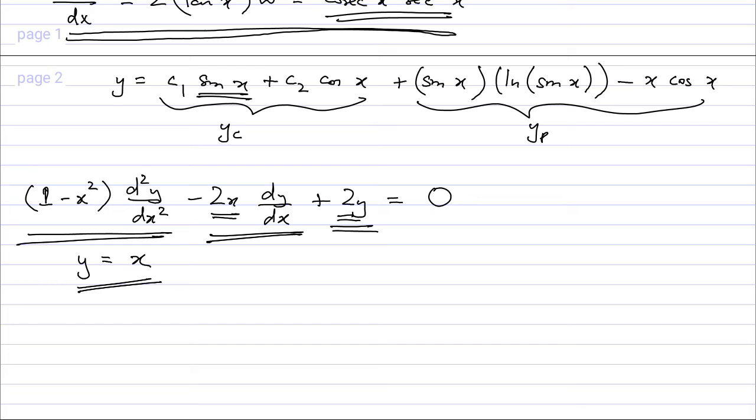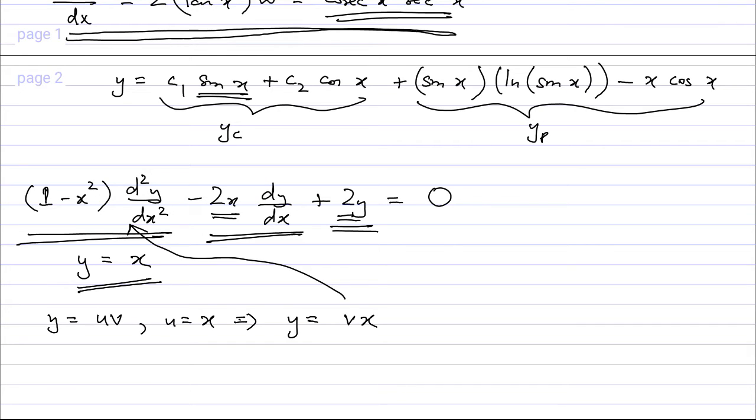What's the other part? It's very difficult, actually impossible, to guess that. But you can do this: y is equal to u multiplied by v. So you set u is equal to x, which implies that you use the substitution y is equal to vx. Plug this back, exactly as we did before, into this differential equation. Work out the second derivative, work out the first derivative, substitute all this, and you'll get a linear differential equation for dv by dx. That's a first order equation for dv by dx. Solve that first order differential equation to find dv by dx, integrate that to find v, and once you have v, multiply v by x to find the full complementary function.